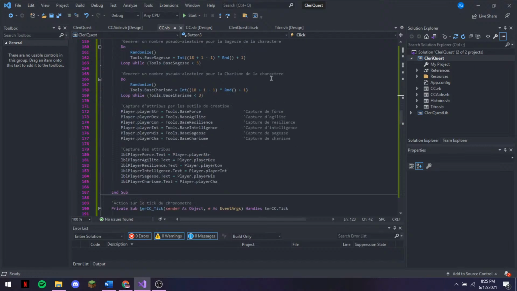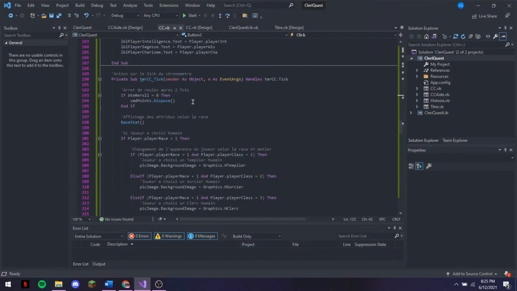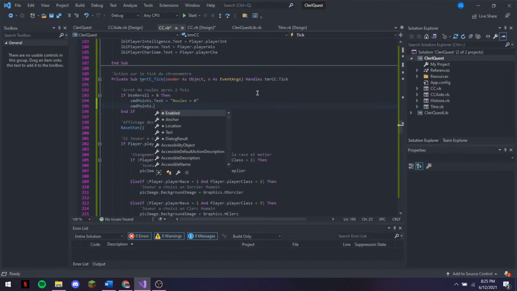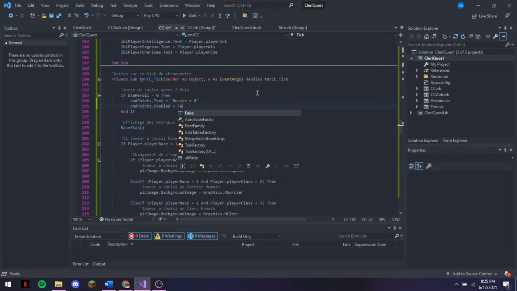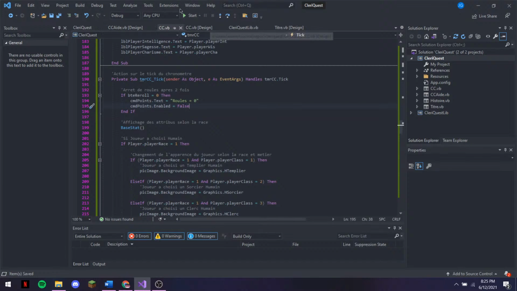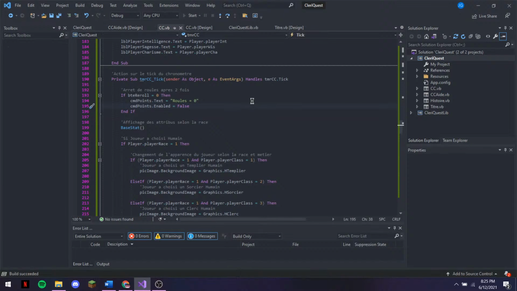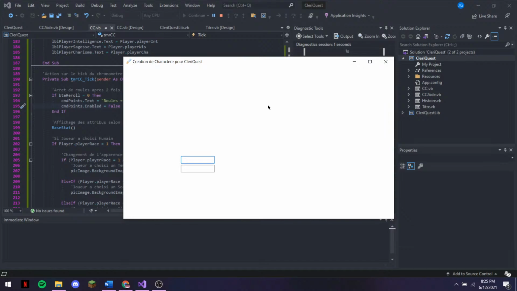Unless we do something like text equals rule equals 0, and you have points dot enabled equals false. So you just roll twice.